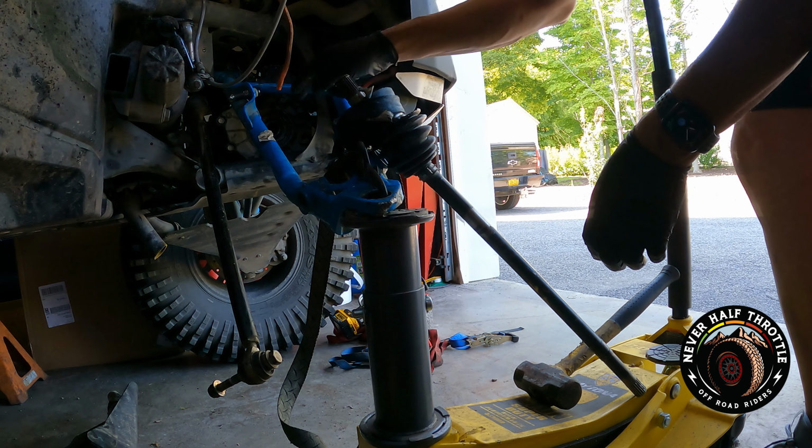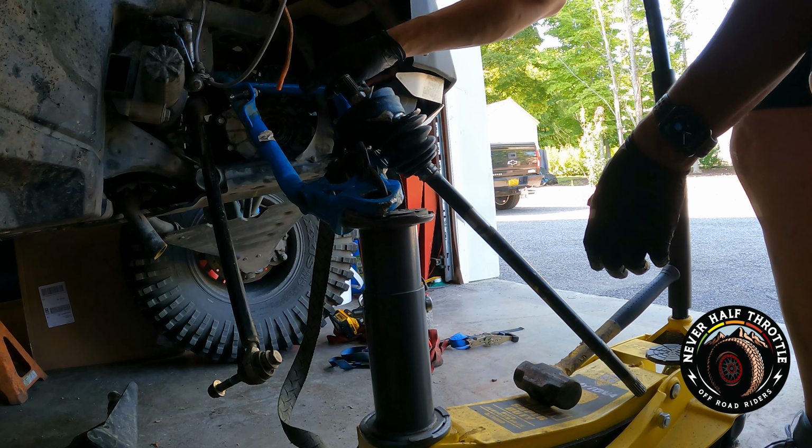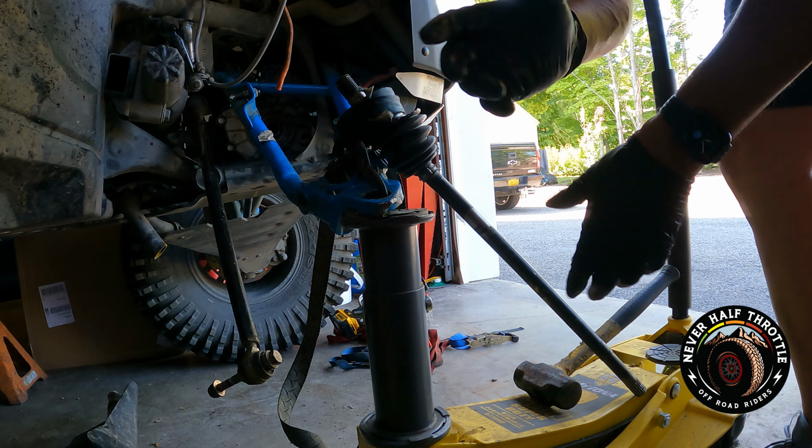No damage to it. The circlip has already been removed. I'm doing this for demonstration purposes because I did this off camera. Worked perfect.